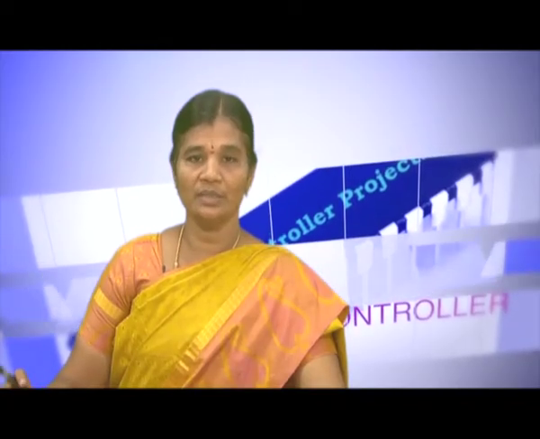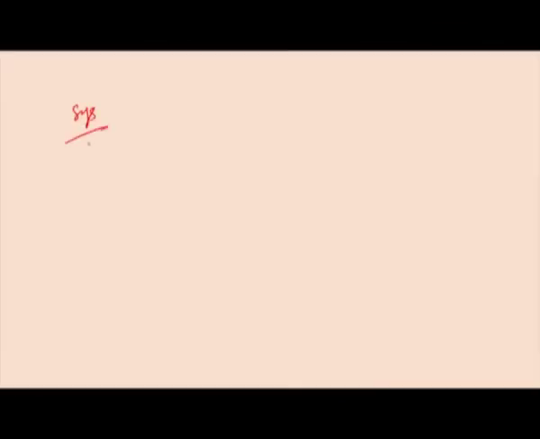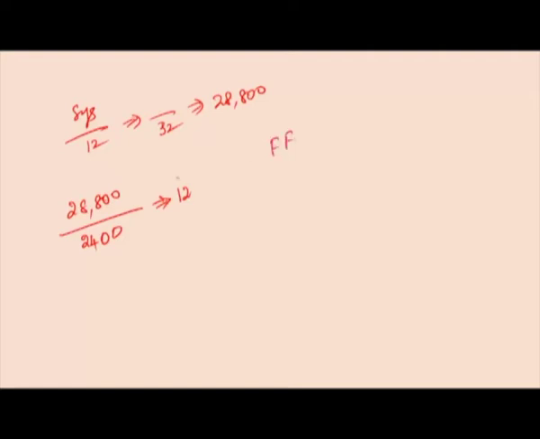Suppose I ask you to calculate the baud rate for 1200, what is the frequency for that? So, already we have the system clock frequency divided by 12, then again divided by 32, we are getting 28,800, right. So, now the value given to your system is 28,800 hertz, that will be divided by 2400. So, what you get, the value is 12, FF minus 12. So, 12 is a decimal value. So, convert into hexadecimal C, you subtract with C, then you will get the value as F4. Okay. The F4, or you can say 256 minus 12.